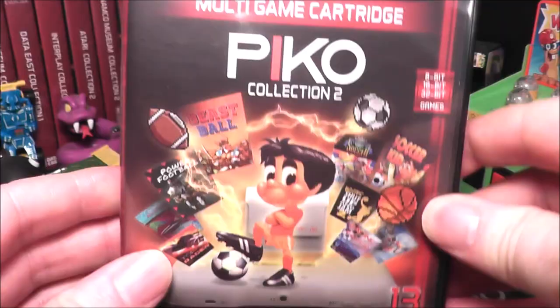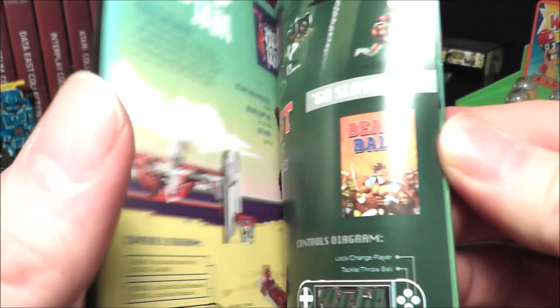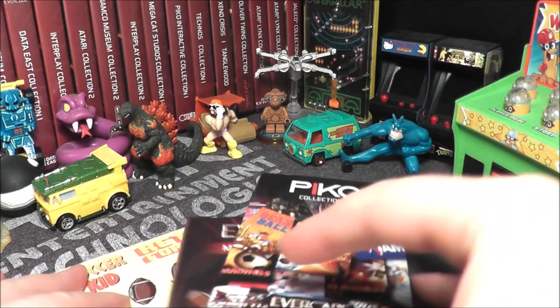Hey everybody, I have another Evercade game to review. One of the newest releases, the Piko Collection 2, which, as usual, comes with a nice full-color manual. Every game gets at least one page of coverage with a little bit of description on how to play the game. And it also included a little sheet of stickers, which is kind of a neat touch.